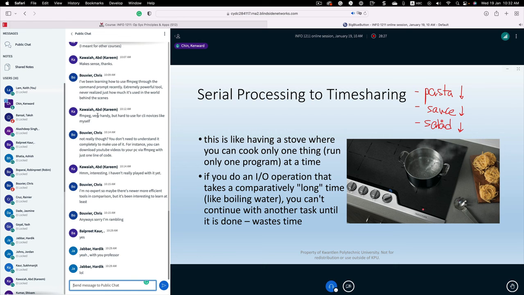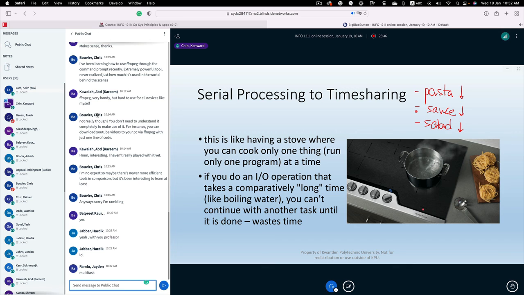I'll ask you guys to type. What's wasteful about this? Like, in real life you wouldn't want to do things this way, and this would take too long. What would you do in real life that would allow you to do this faster, or allow the whole process to complete faster than what I'm describing here?